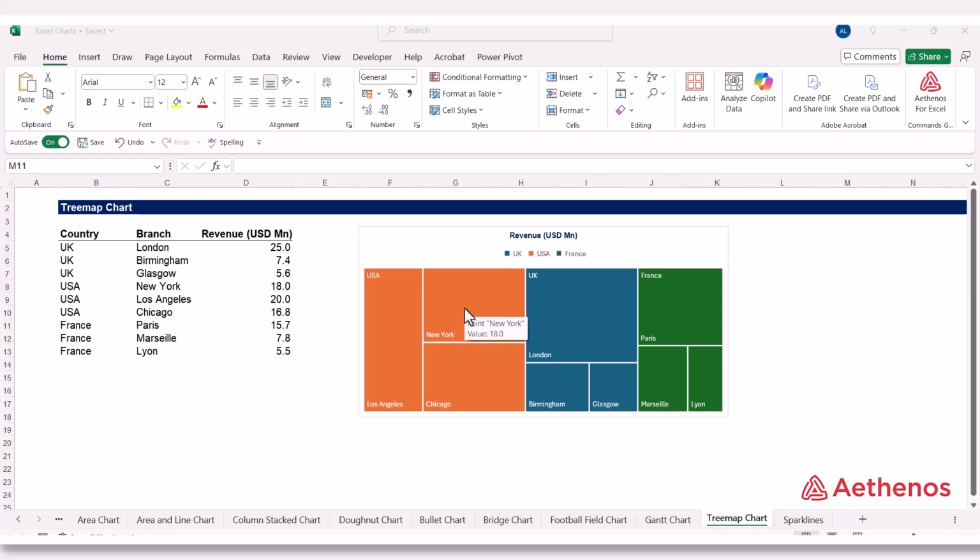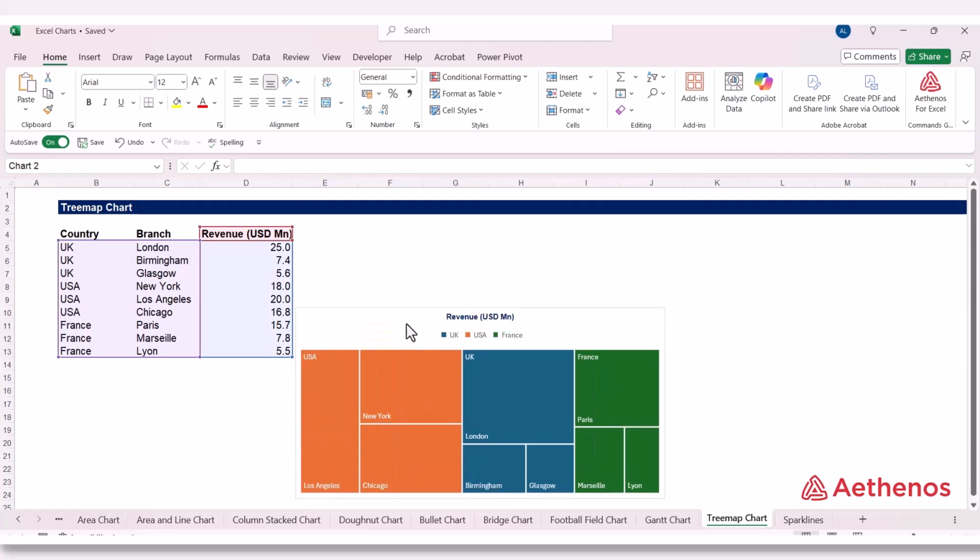So if you look at the chart, you'll see the highest revenue was from USA. So this is the USA, 3 cities are there. So the largest area is in the USA block. So we see the highest revenue was from USA. And if you take it city-wise, you see London had the highest revenue as a city. So the area for London is the largest out of all the other cities. So let's see how we can create a Treemap chart.